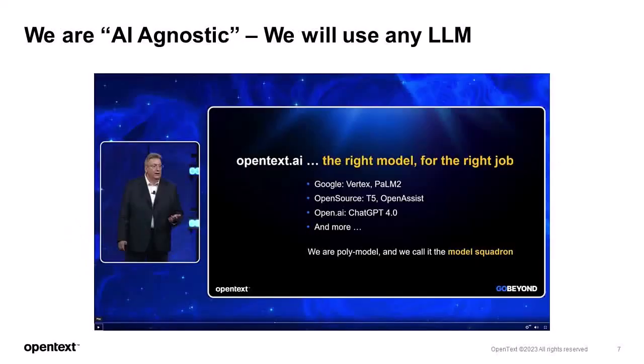Another important fact about DevOps Aviator is that although we provide the business application, we didn't develop our own LLM algorithm — and that's a good thing. We're not competing with ChatGPT or LLAMA or Google's LLM projects. We're bringing the very best LLM capabilities from the market into our products and using private clouds that protect our customers' data. Our LLM capabilities are never going to become outclassed by a competitor because we partner with the absolute best LLM solutions. We use Google PaLM 2 to power DevOps Aviator, but other OpenText business units may use different LLM models that best suit their use cases.